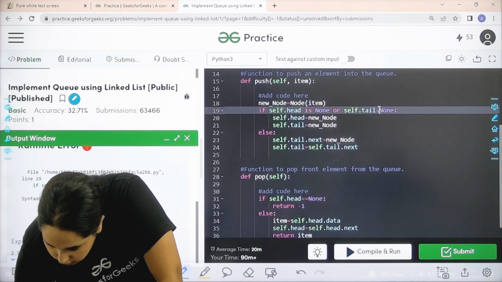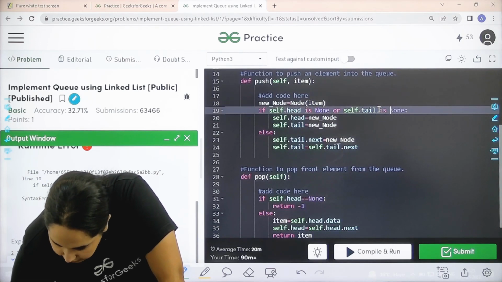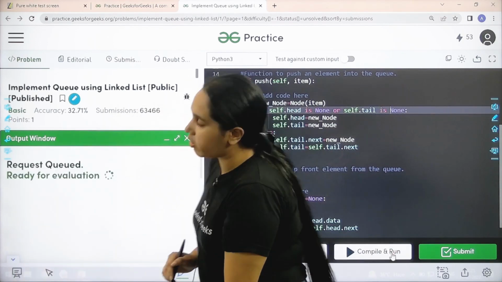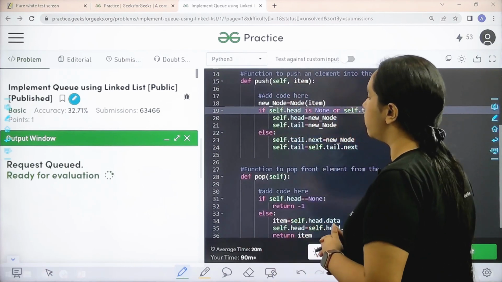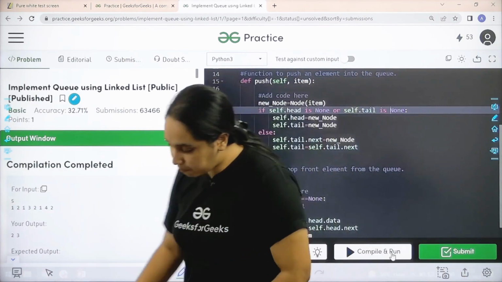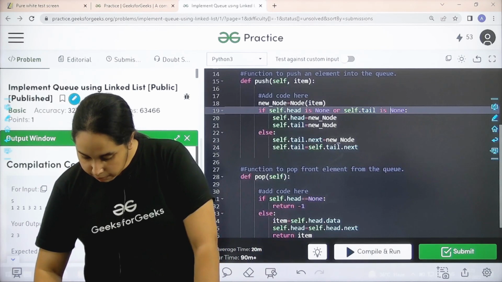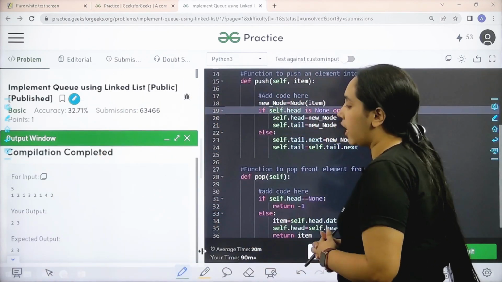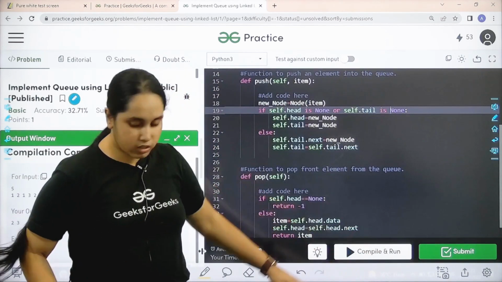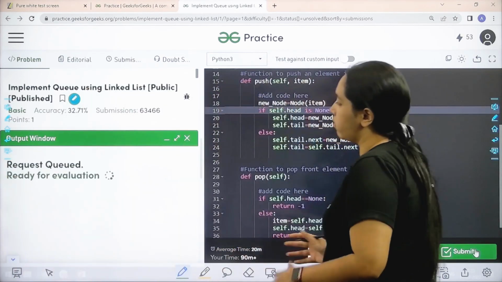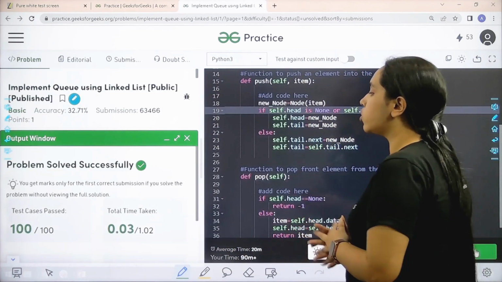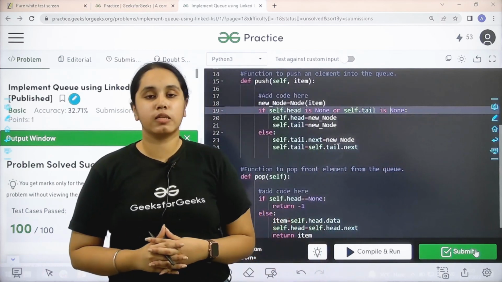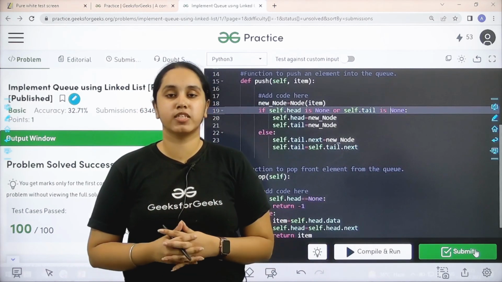Now let's click on compile and run again. Let's wait. The compilation is completed. My output is matching with the expected output, so now I would submit the given problem. Let's wait. Problem is solved successfully, and this is how you solve the practice problem implement queue using linked list.